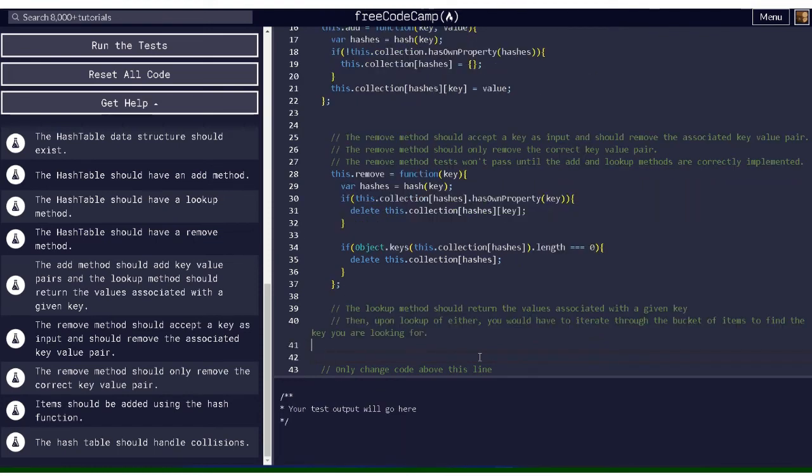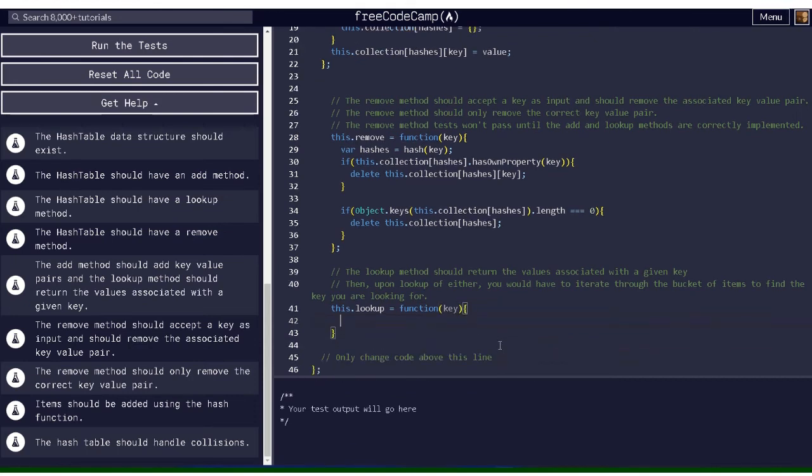So just like add, we still need to check if the hash exists or not. Okay, so this.lookup and function, we still need to pass the key. The lookup will return the data if it exists. Okay, and if not, we will just return null. So var hashes and then hash the key.